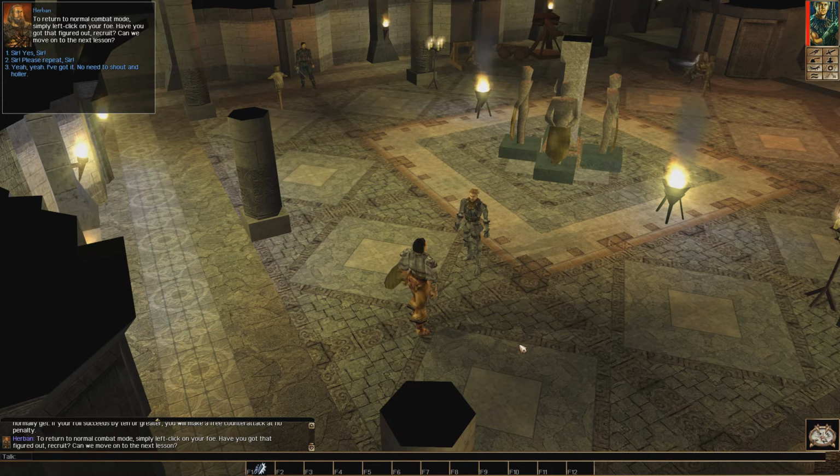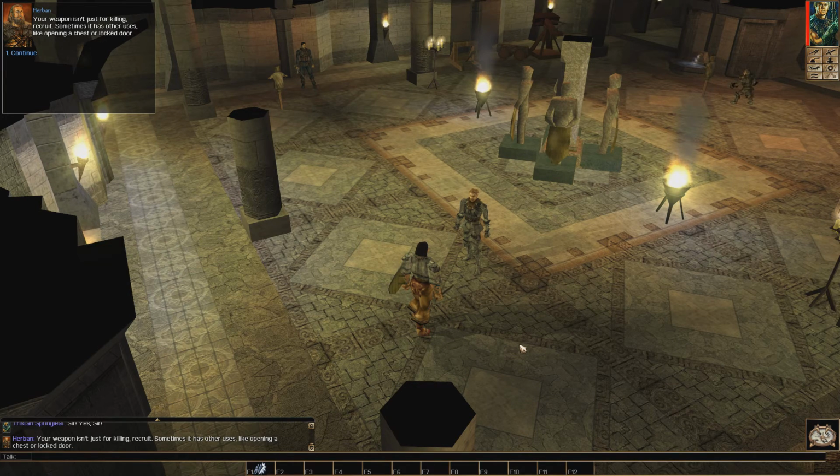Okay, to return to normal combat mode, simply left click on your foe. Have you got that figured out, recruit? Can we move to the next lesson? Sorry, yes sir! Your weapon isn't just for killing, recruit. Sometimes it has other uses, like opening a chest or locked door. If you find a lock you can't get past, right click on the door or chest, then select the bash icon from the menu. You can even do this with missile weapons. The stronger you are, the easier it is to bash open a lock. Just remember that not all locks can be opened by force.